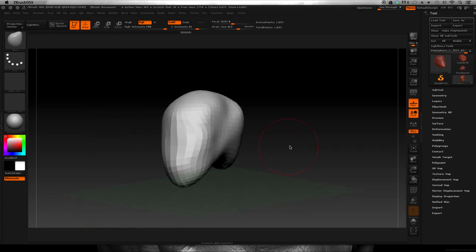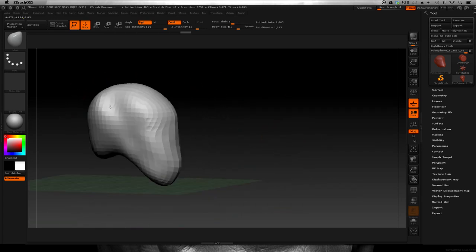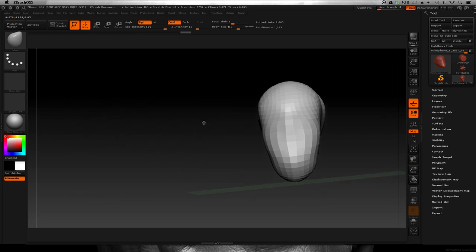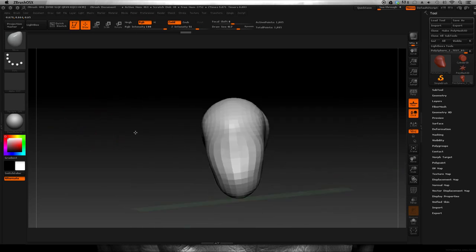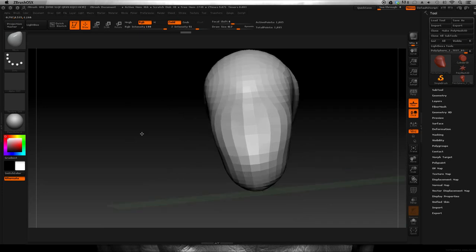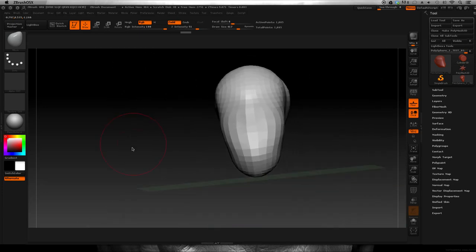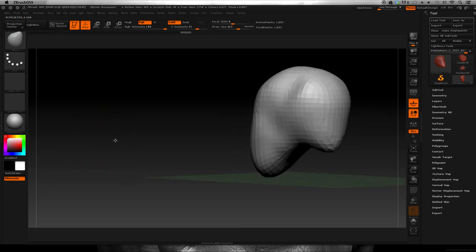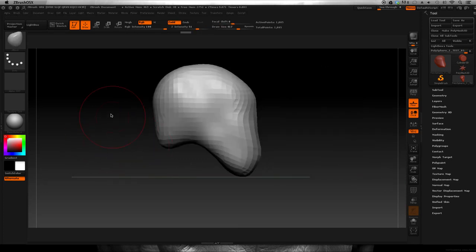All right. To maneuver around inside of ZBrush, we click off the model and just turn. All right. We hold Alt and we can move back and forth or up and down. Okay. If we hold Alt and then let go, we can zoom in and out. As we turn left and right, we can hold Shift and snap it into an orthographic view.